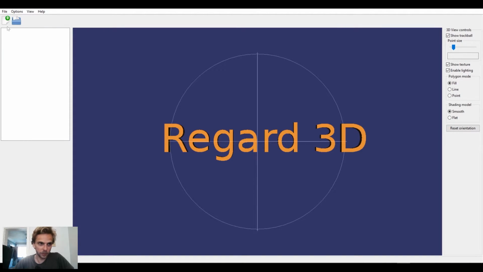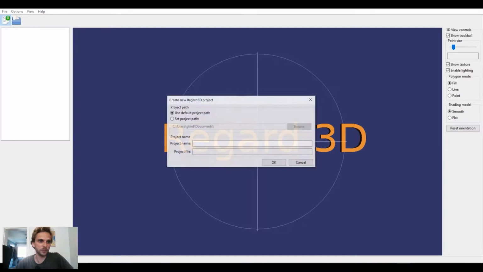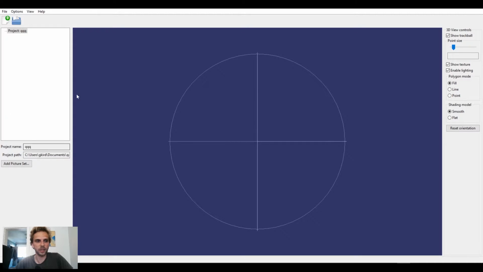So the way you work with it is you basically just create a new project and you call it whatever. I'll just call it QQQ. It automatically will save an R3D file. Okay, so I just save it. Then we have project QQQ, right? And it asks us to again add a picture set.